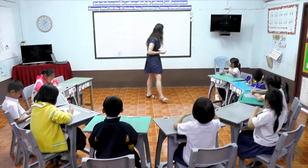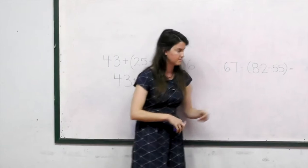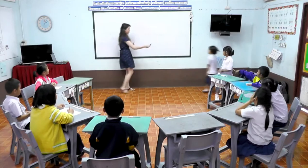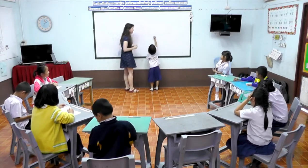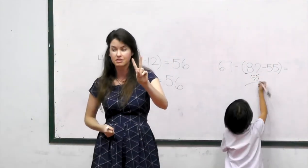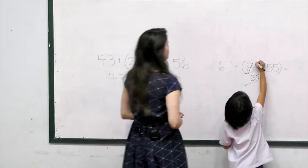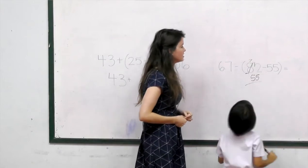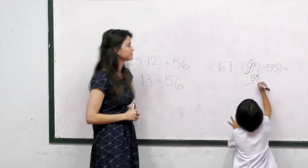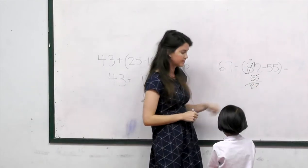Okay, can someone do our subtraction here? Okay, come on up. So we're going to do 82 minus 55 because we can't take away 5 from 2. We can't take away 5 if we only have 2. That's not going to work. But we can change our numbers. So we did some borrowing here. Now we have 12 minus 5. We can do that. 27. Okay. Very nice work, my friend.